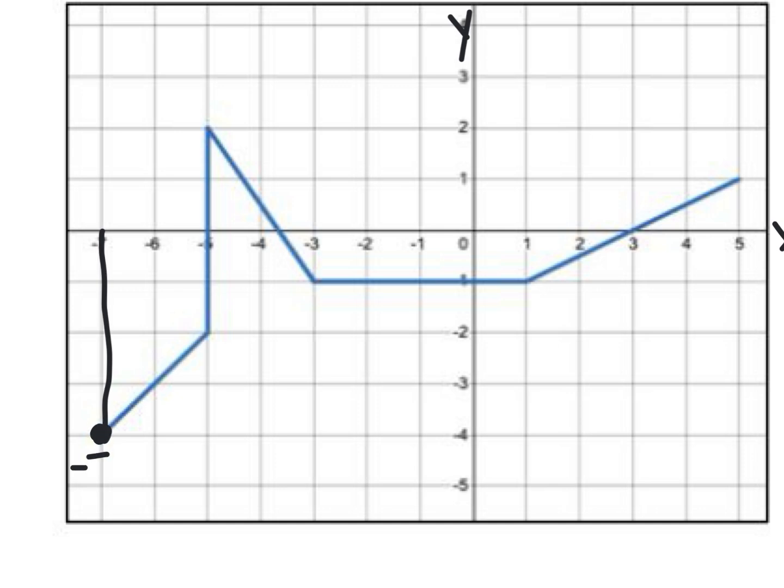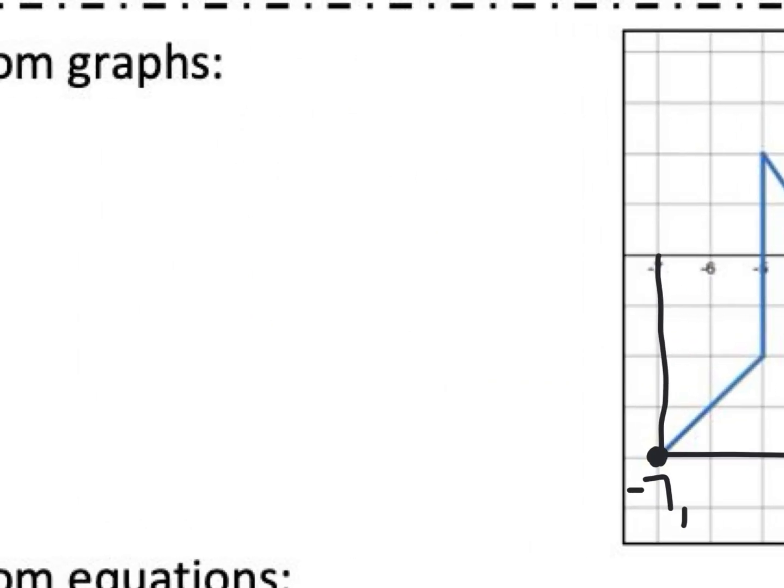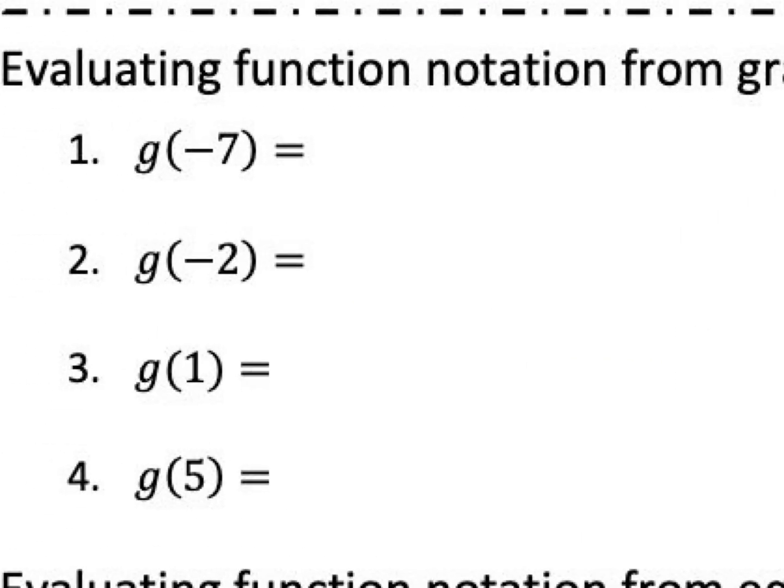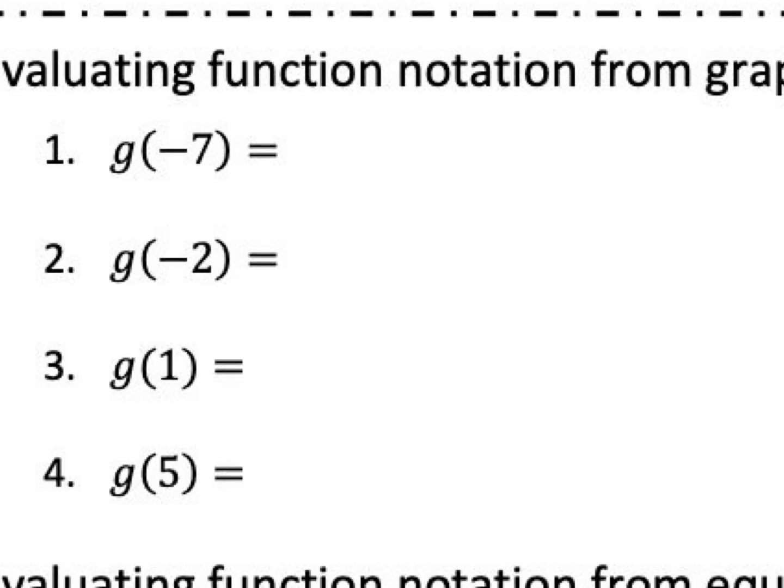Remember how we wrote it before? We said it's a coordinate. So then what is my y coordinate right here? -4, right? We're just going to go across. Look, is that a lot easier than plugging the number in? All right, so if we're going to write our new format, G of -7 is, what did we say? What was G of -7? What was the y? -4. Remember, you can write it as a coordinate like we did at the top. What do you think about that?